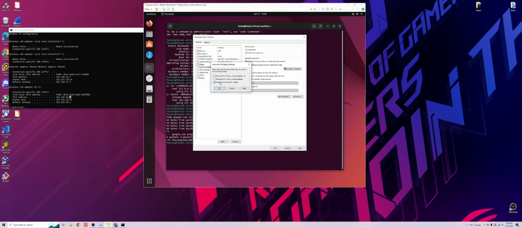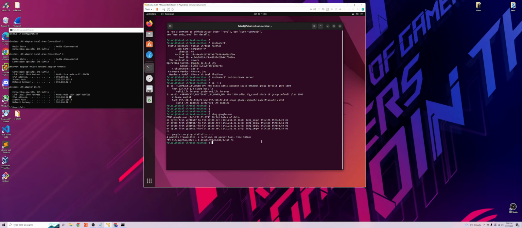Yours will be different, of course, but just turn the Intel Wi-Fi card on if you're having any troubles. All right, let's continue. Now it's in bridged mode.